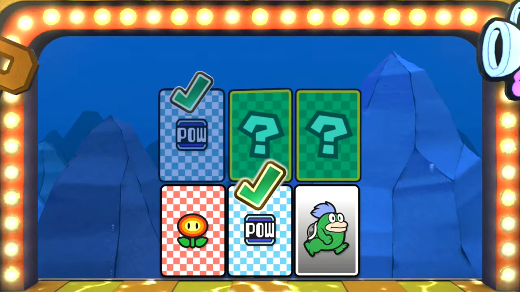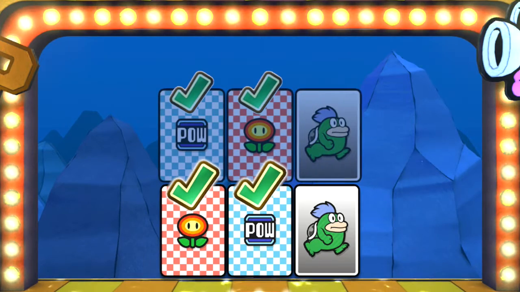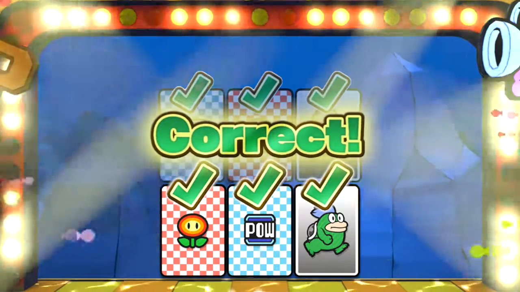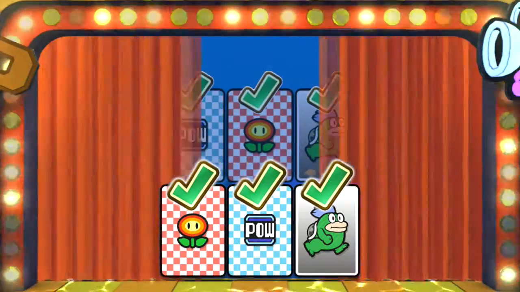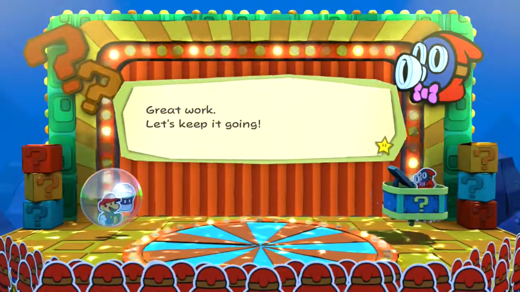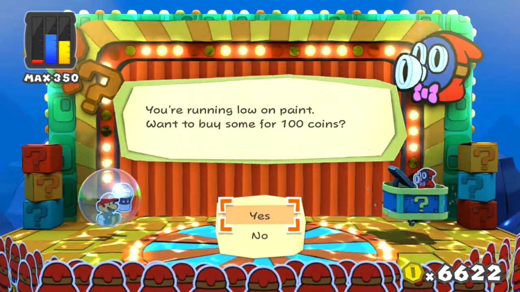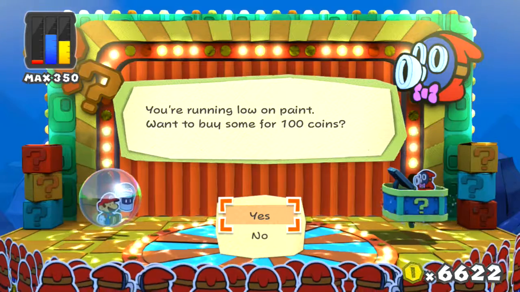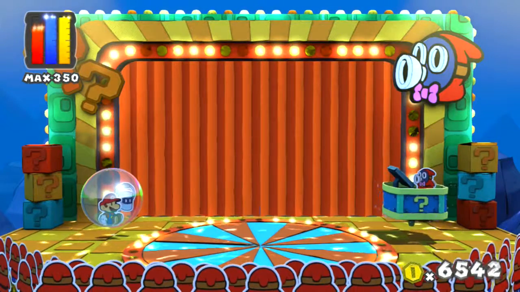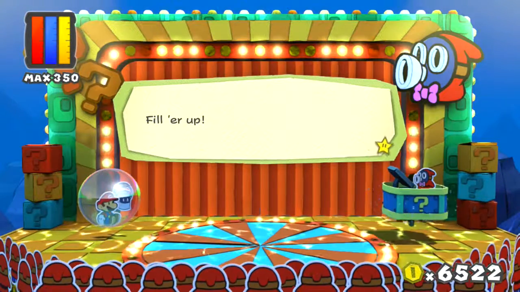Okay, there's the POW block. There's my fire flower. And there's my spike card. You know, it's a good thing that the game does not check the specific order for these rounds. Otherwise, this would be way harder. Oh, more paint? Yes, please. Might as well. I mean, 100 coins is nothing in this game.